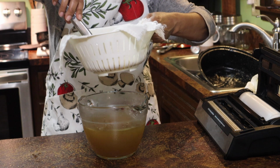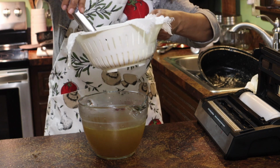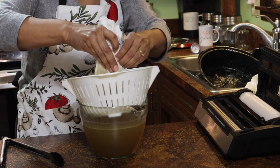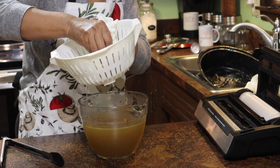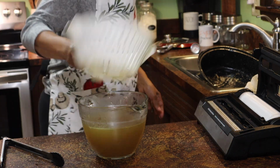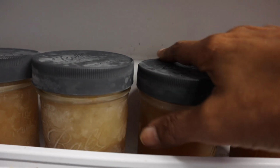Now look at that picture. I've got almost 1.5 quarts, maybe, just a little over 1.5 quarts of chicken broth. So as you can see, with this one chicken, I made 2 Sunday dinners and about 3 pints of chicken broth.